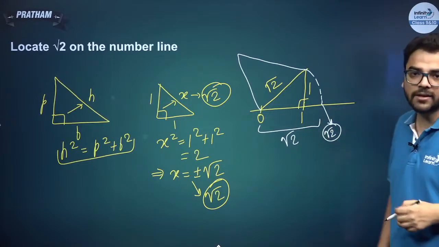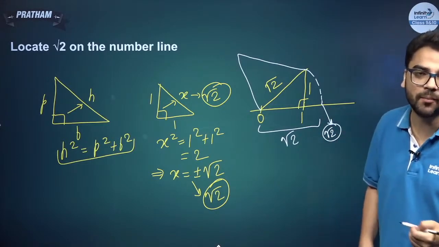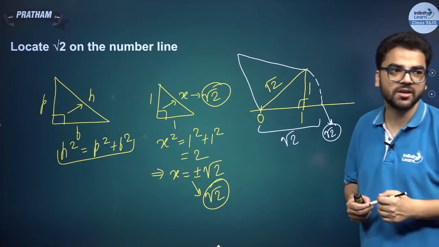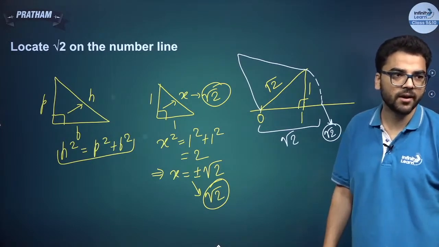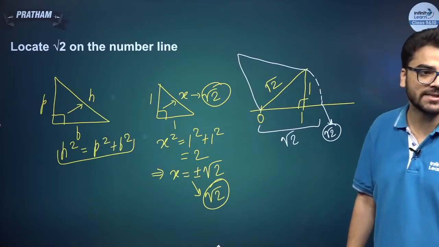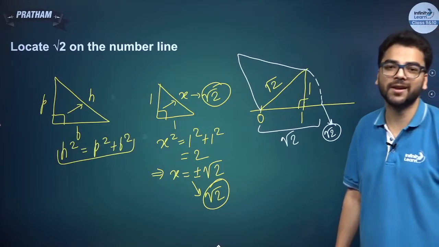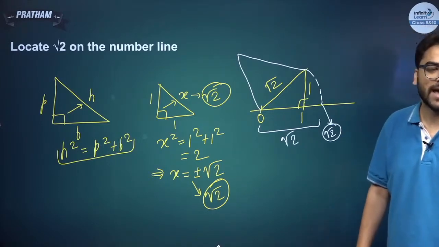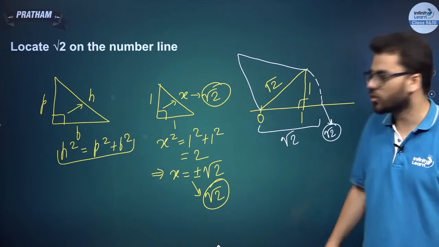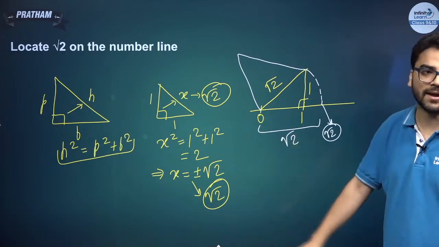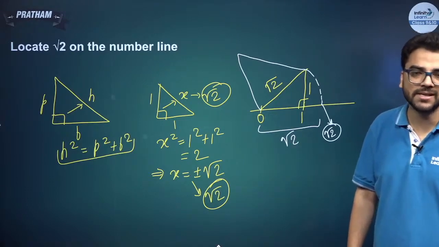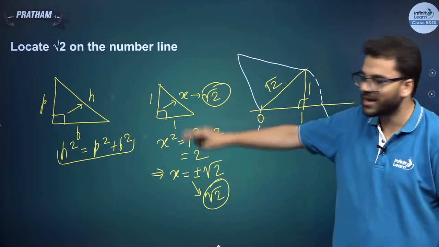So is it clear how we can show root 2 on the real number line? Is it clear, Sakshi, Shanu, Mahinder, Ashwarya, Mayuk? Any doubt in this to any student over here, guys? So that's how you can represent root 2 on the real number line. It's a very simple thing. If you understand the Pythagoras theorem, you can easily do it.